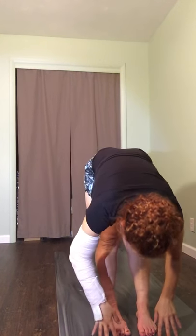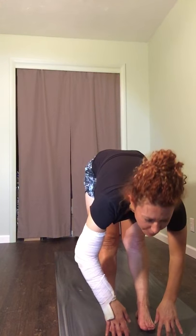And narrow your stance. Turn your hips forward and bring your hands up. Adjust to come back to warrior one. And step your feet together. And we'll do exhale, forward fold. Take a few patient breaths here.